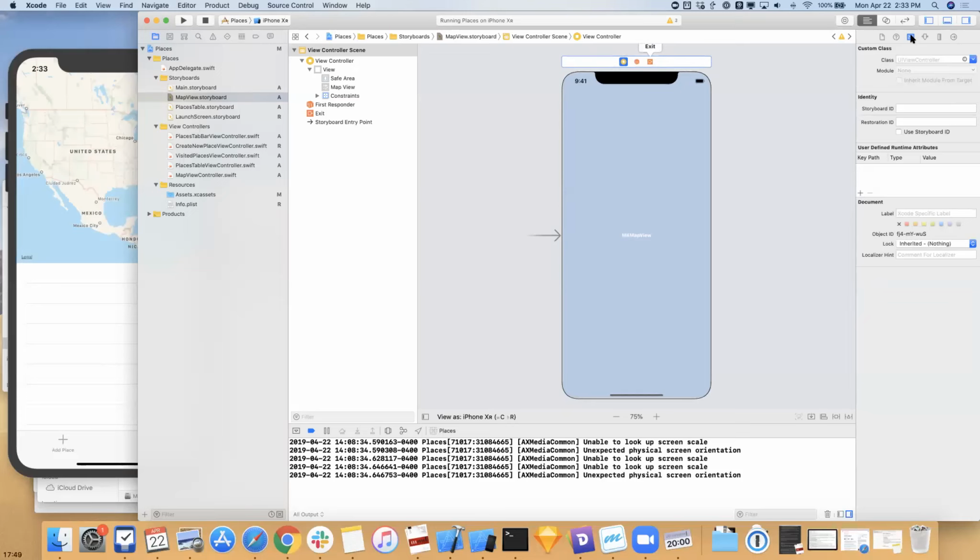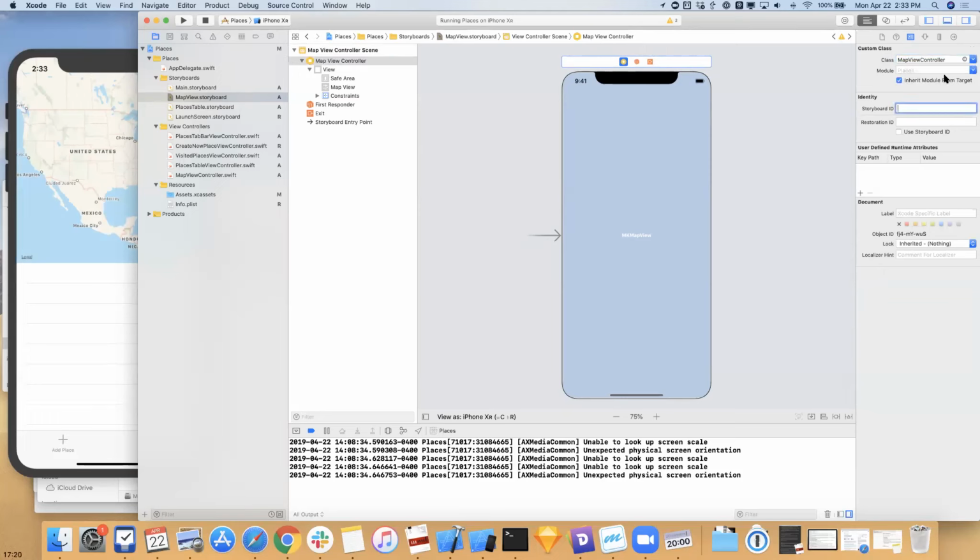Then you're going to click on the identity inspector, which looks like a driver's license or a business card ID. This icon in your right panel, this is the identity inspector. We're going to see this panel a lot. Inside here, we'll see a custom class, and then there's a text field where it says UI view controller. We need to change this to map view controller.